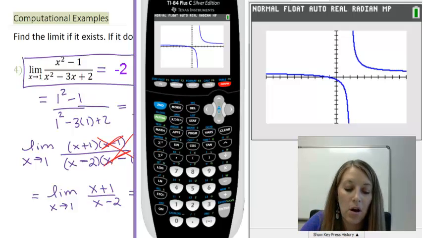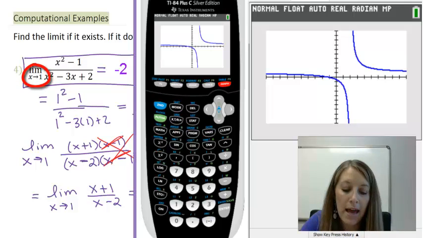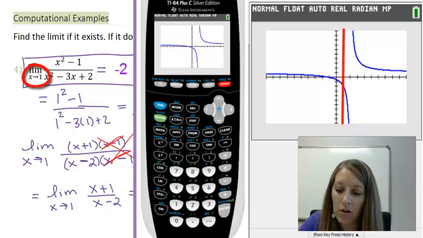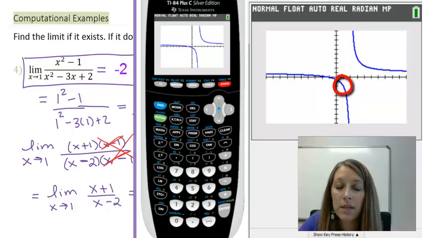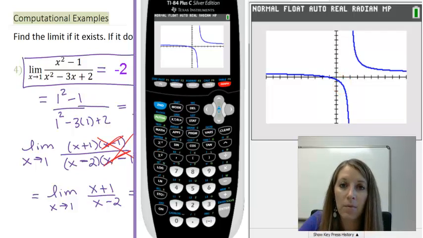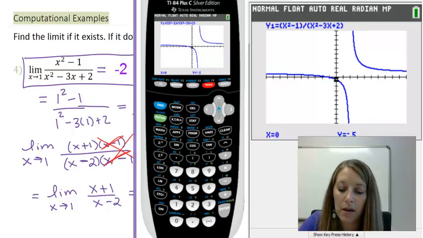I see this graph here. And what I'm focusing on is at 1, when x is approaching 1. So I look at my 1 value here and I compare that with my graph. I see I have a value right here. Now, if I wanted to test this value specifically, I can do it the same way that we've done the last examples. Second, calc number 1, or I showed you the shortcut. You just have to type the trace button and then substitute in your y value of 1. Hit enter.